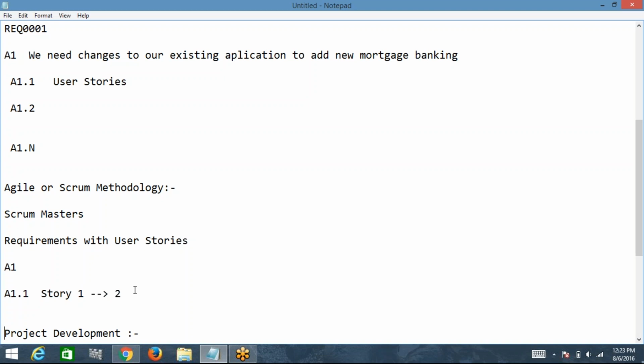If I'm putting a button, I'm going to give 1 point for the story. Putting a button, that's the story. Where it should be and how it should be, those are the tasks. For each story, there will be points. That is what I'm asking. Makes sense?